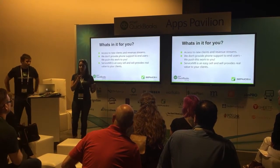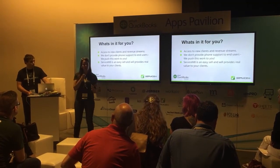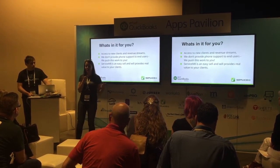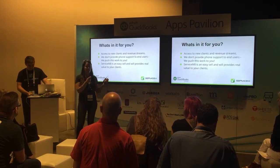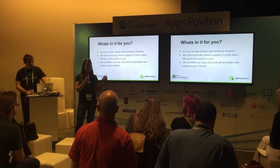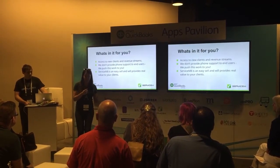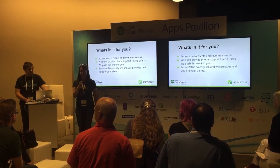They only offer email support to end users. What they do is have people in their partner program — when clients need support, they refer it back out to partners who provide phone support. You're basically the bridge. Your client gets email support, but you're able to get that consulting revenue, and it's so cheap for the client that they don't mind paying you to fix things. It's easy to set up. I did my first implementation, charged $400, and spent less than 90 minutes total — syncing the accounting platform, training, answering questions afterward — all under 90 minutes.